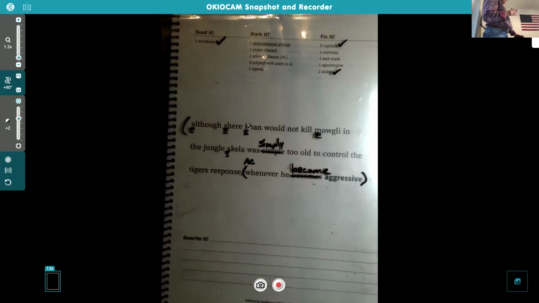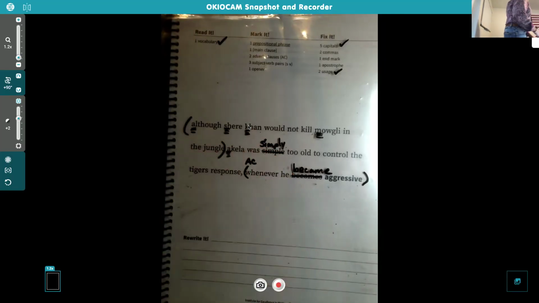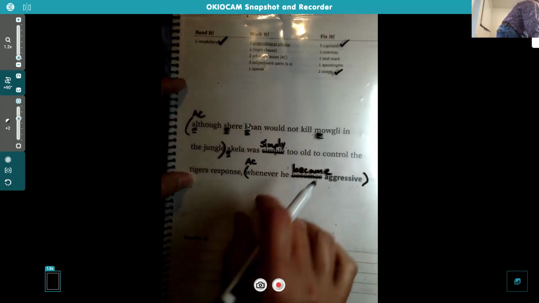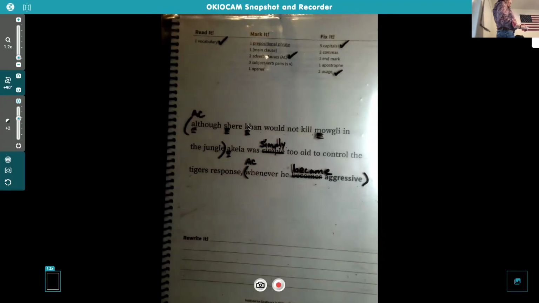In the jungle. In the jungle, yes. So it goes all the way to jungle because we have a new subject after that. So that's the adverb clause, AC. We got 2 adverb clauses. I passed over although, like, unity. I know, that's why I was like, Miles is over there like he wanted to help you.